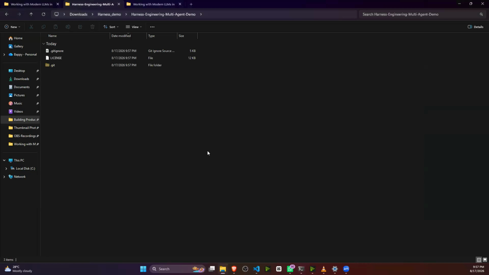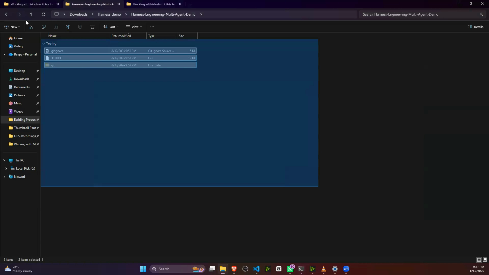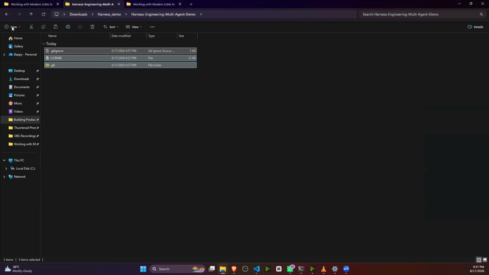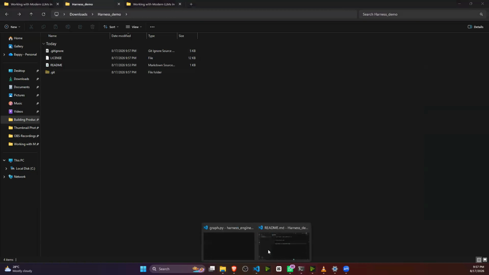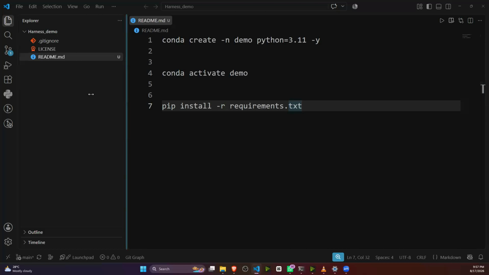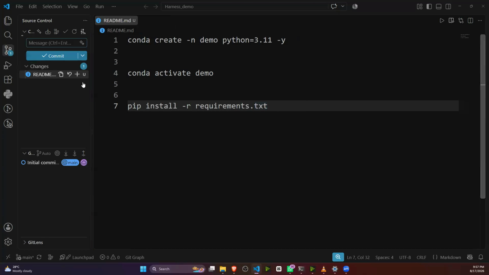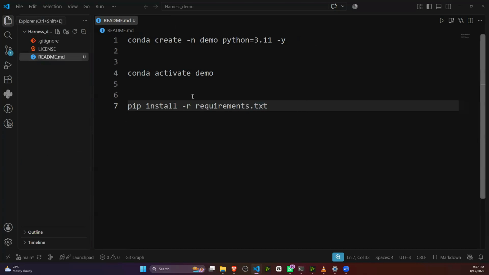What I'm going to do is copy all of these files and paste them here, and remove the old ones. Now let's open up my VS Code again. Yeah, so now my repository is available. I can commit the changes anytime.